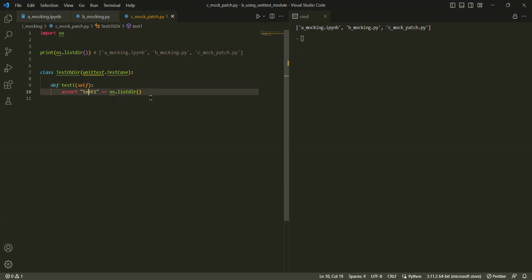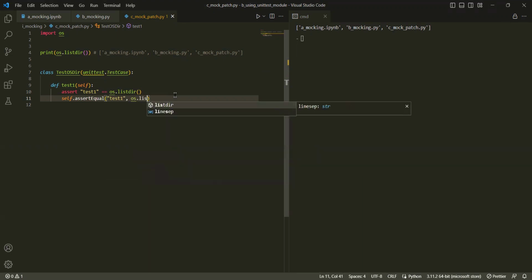Instead of doing it like this, I can also do it the other way. Assert equal, if you want more control: assert equal of test1 is equal to OS dot listdir. If I do OS dot listdir, the result should be equal. So how will it actually be equal? That's the whole point.